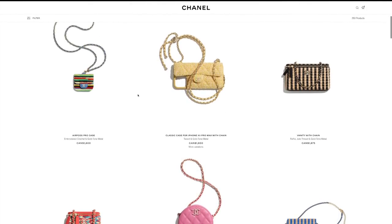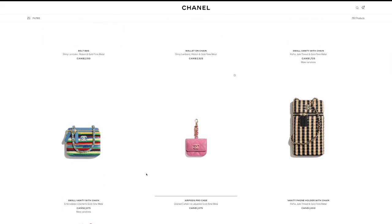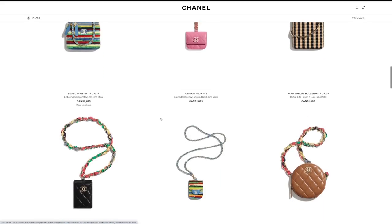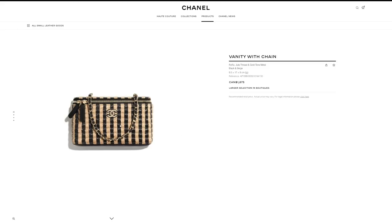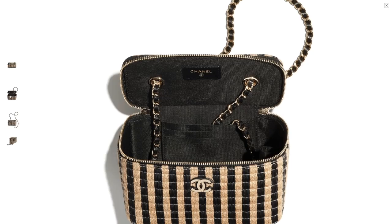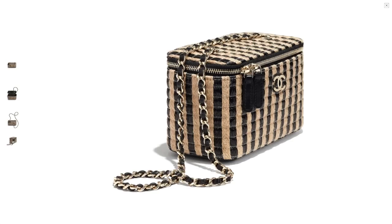The small leather goods section has some very interesting colorful things. They have this raw film material on a lot of their vanities. Airpod cases are back, and they now also have sunglasses cases. No airpod cases for me — too expensive for what it is, it only holds one item. No phone cases — I will never mix technology with luxury. This vanity on chain has a super reasonable price and I really like the shape, but the material is too seasonal and trendy, so it's not going to last.